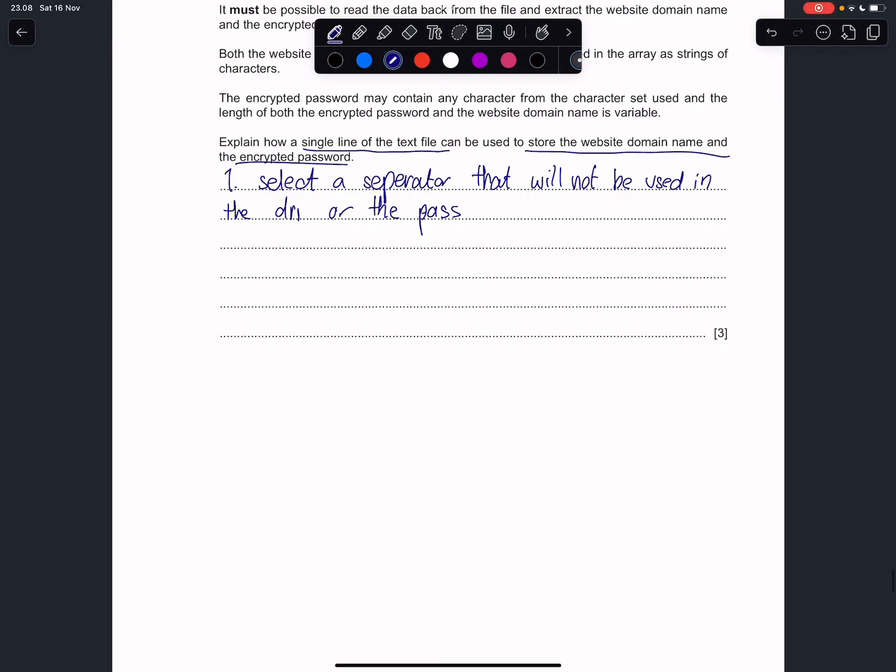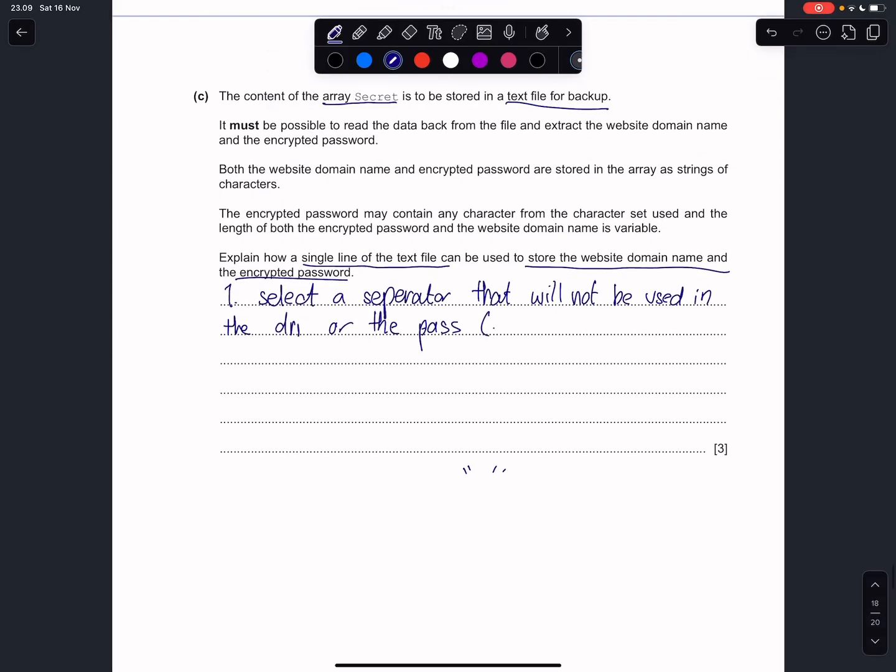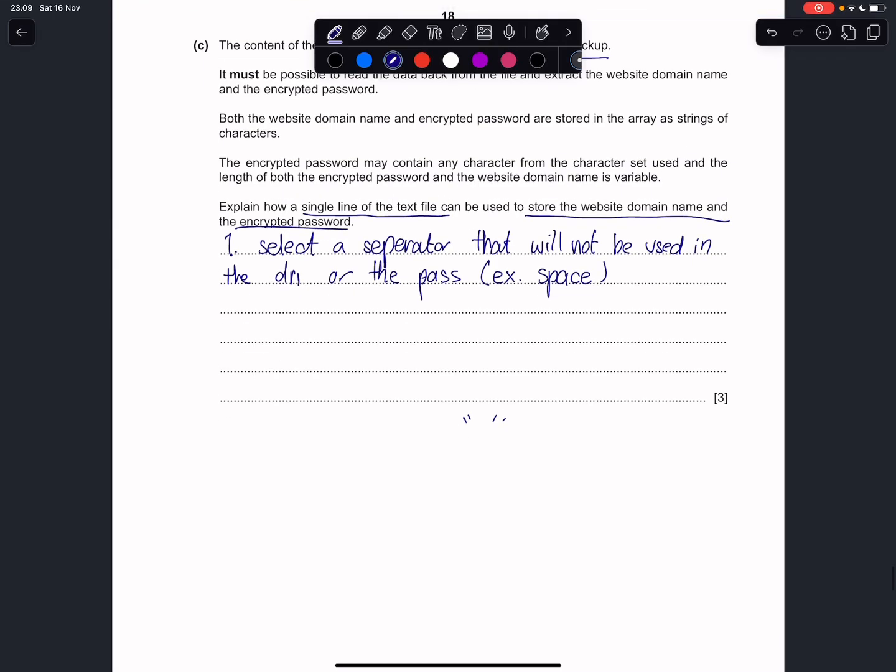So for example, like maybe people will use dash, underscore, like exclamation mark, but something that people don't usually use is space, right? So you can put an example space, but you don't need to write this, you'll still get the mark.